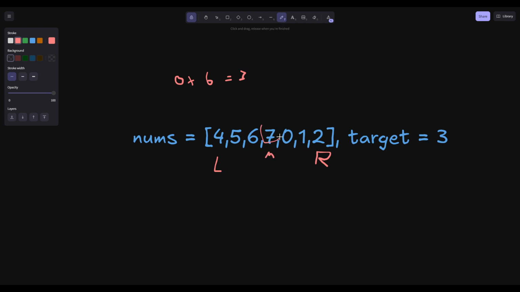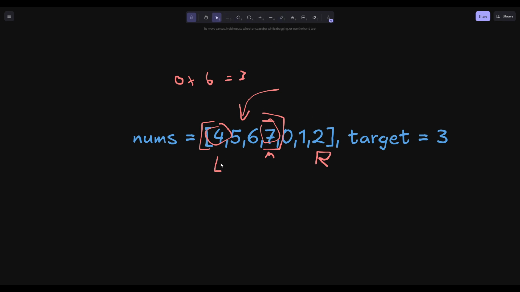Now we would check, is this midpoint bigger than this? And I'm talking about the value, not the index, obviously. Is this midpoint bigger than the left pointer? Yes, it is. So let's check in this boundary, right? Does target exist in this boundary? No, it doesn't. So what that means is that potentially it must exist over here somewhere, right? So we need to check that. And so what we would do, again, is we would move the pointer over.